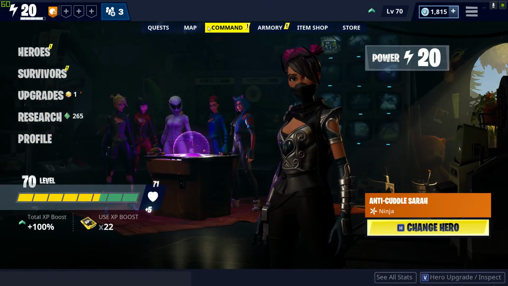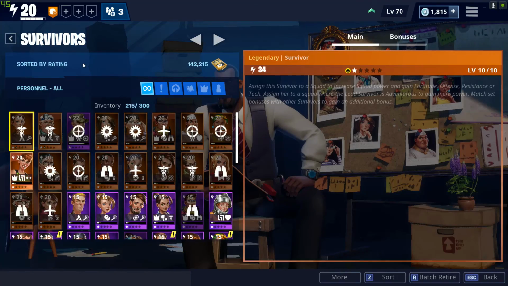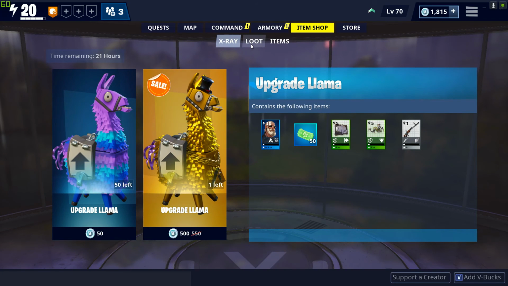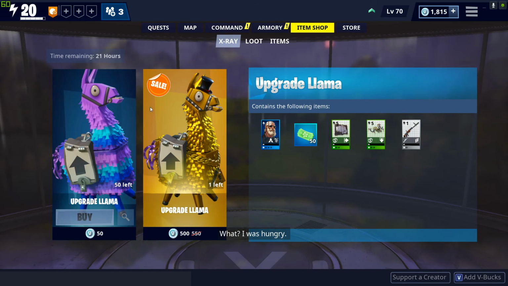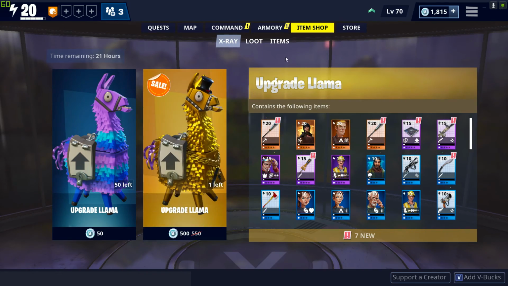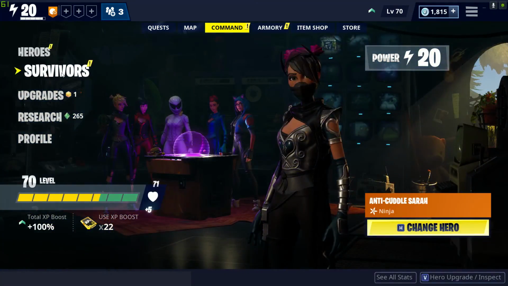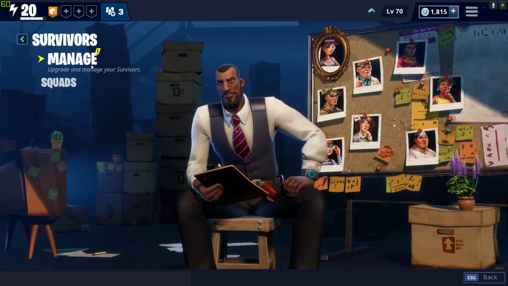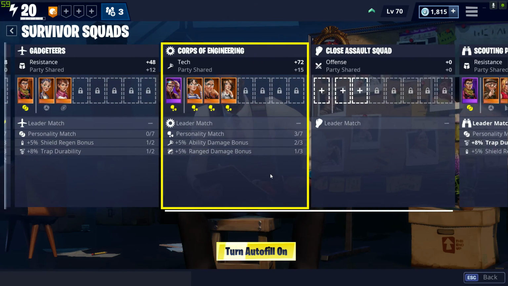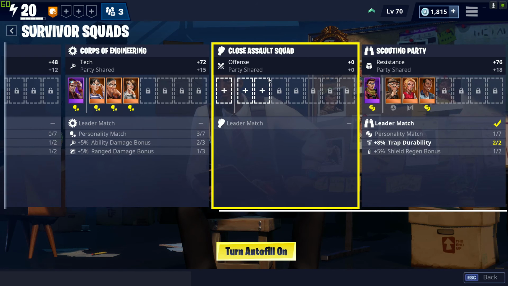And what did I want to, oh yeah, that's right, survivor squads. Every couple of days or so, I'm not playing on my second account very often now, but every couple of days or so I do log in, and I like to check out these upgrade llamas, because now that llamas are x-rays we can actually see the loot that's inside of them. Long story short, I like to see if the upgrade llamas have legendary survivors, because the more legendary survivors we have, the faster we're going to be leveling up, specifically at the higher levels of play.